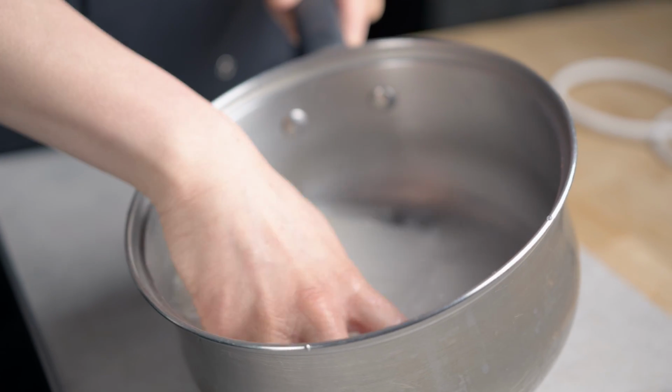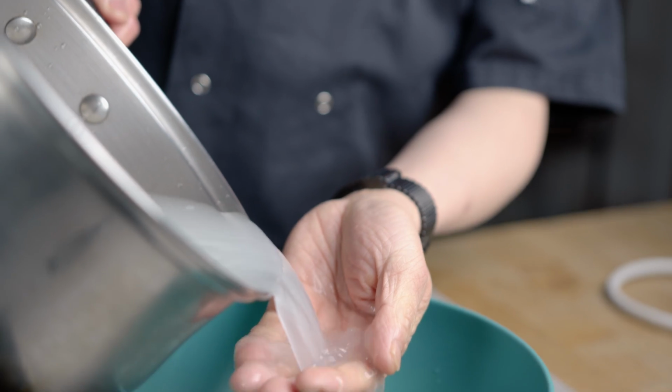The rice, I've got Japanese rice here with that slightly thicker grain, needs to be washed well. I like to wash mine at least 5 or 6 times until that water runs through clear.